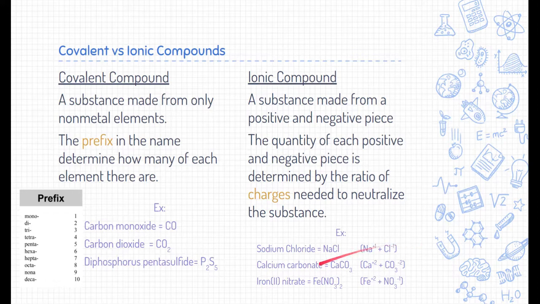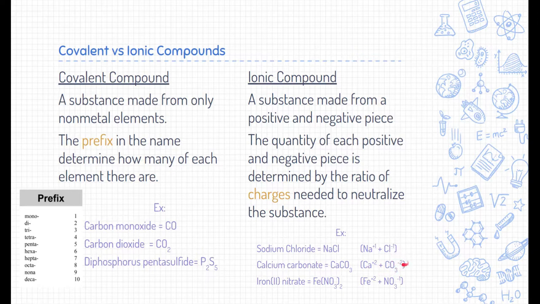Calcium carbonate is another example. Calcium on the periodic table is plus two. Carbonate is a special substance called a polyatomic ion, and you would find these on the periodic table in the list of polyatomic ions. Carbonate's formula is CO3, and that list shows us that its charge is minus two. So the ratio of calcium and carbonate is one to one because their charges already cancel each other out — calcium and CO3 are attached with a ratio of one to one.